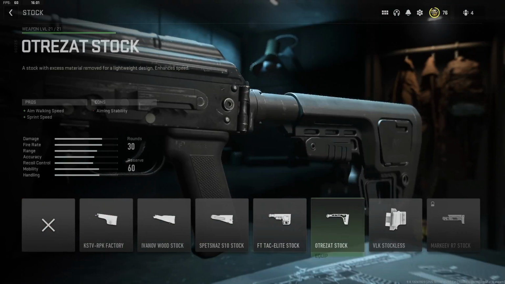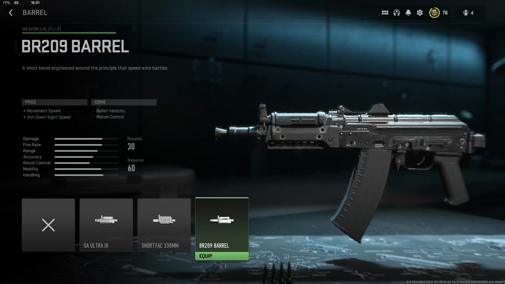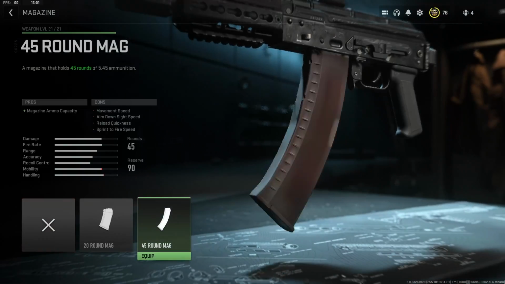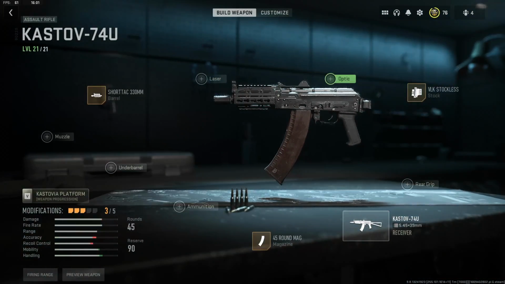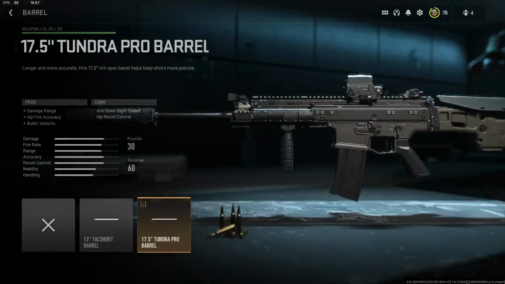The Gunsmith is a sub-menu dedicated to weapon attachments, camos, and attachment tuning. All players unlock the Gunsmith at rank 4, although weapon attachments are unlocked through certain weapon trees, something we'll explain later. Excluding certain secondary weapons, all weapons in Modern Warfare 2 can be altered through the Gunsmith.